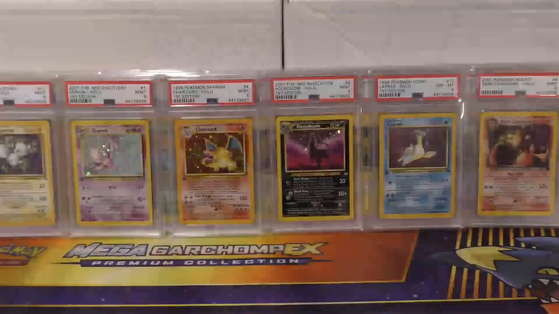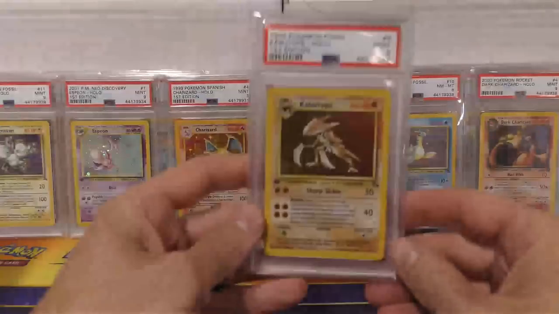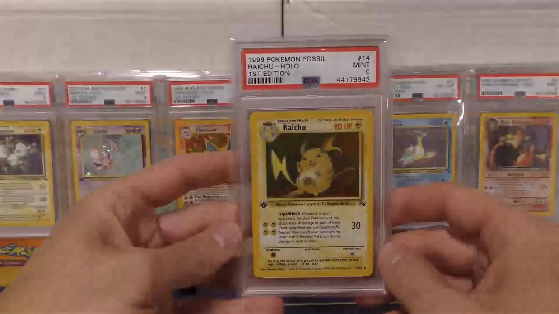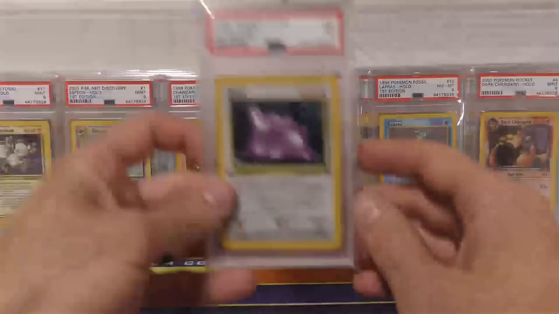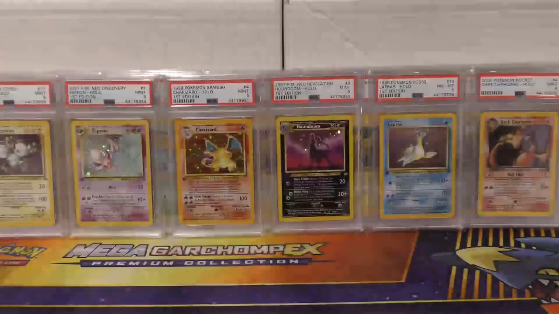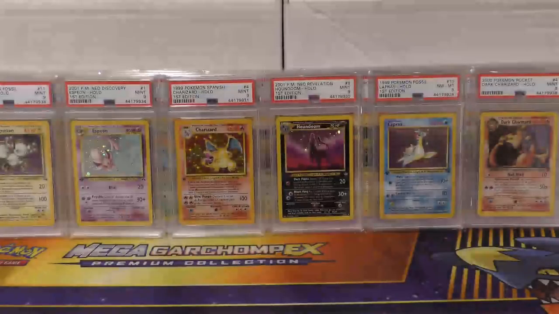Another Lapras, 8. Here's a first edition Haunter. The last one was an 8, that one's a 9. Kabutops, the last one was a 7, that one was a 9. Got a 9 on the Raichu. 7 on the Ditto, 7 on the Muk, and then 5 on the Hitmonlee. Went really low right there.